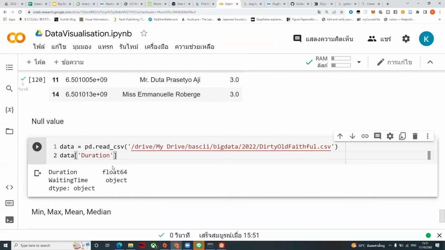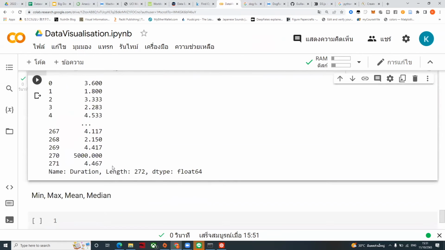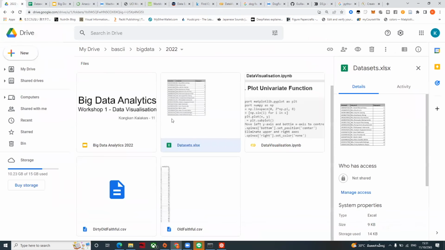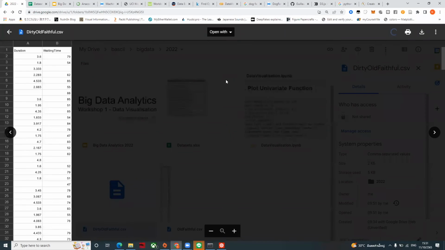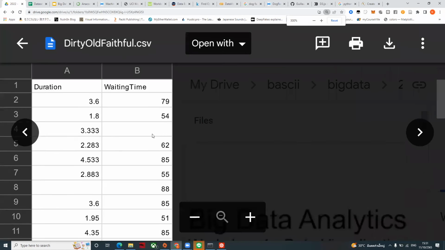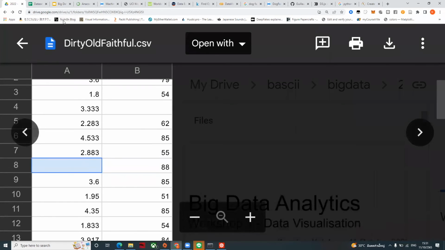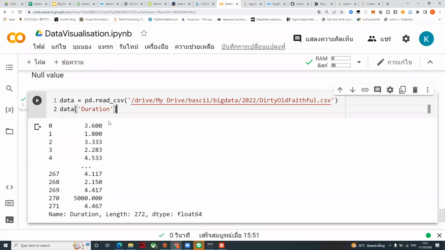Let's explore the first one. We cannot see any missing value. If your data is missing, let me show you. If you open the file, oh, it's quite small. Okay, you see some of them are missing. Like this one, when you read it into the data frame, it will appear to you as a NaN.